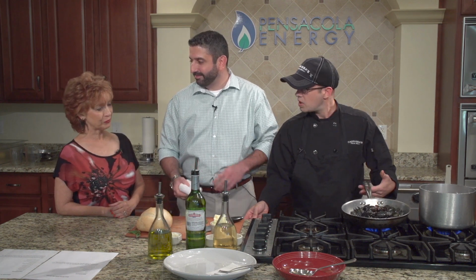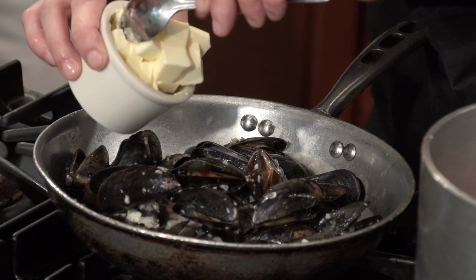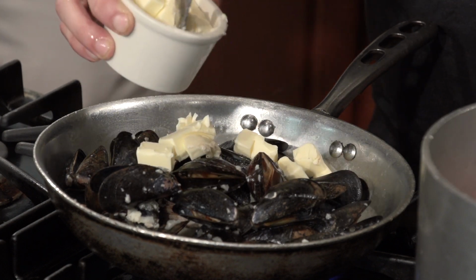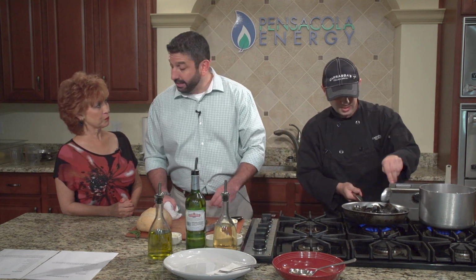I had no idea. Now I've squeezed lemons into this, and I'm going to add the butter to it as well. I'm going to toss that in until it's nice and creamy. And you want your butter in chunks? Yeah, just go ahead and break it down into those cubes. You don't want to put an entire stick of butter in. It's probably going to let everything overcook by the time you break it down. Is it unsalted butter? Yes, it's unsalted butter.